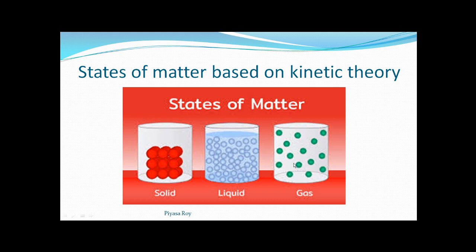So there will be no definite shape. And for gases, the density is least, as there is a lot of intermolecular space between them, so density is least in case of gases. And we can see diffusion maximum in gases because there is least interparticular force of attraction. So the attraction in between the particles is least. That's why they can scatter here and there, and they will show diffusion as well as Brownian motion.